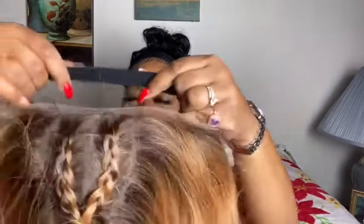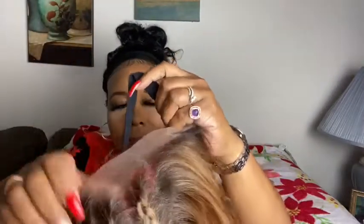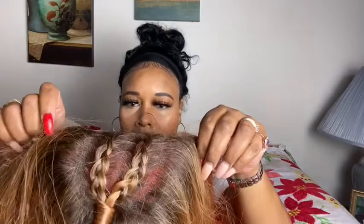So it has a band, which is wonderful. I always like that. And let me see how many combs it got. She got 3 combs, 2 on the side, 1 right here, and then 1 in the back. And yep, along with adjustable straps and the band. And I think this is a 13x6. So yeah, 13x6 lace front wig. Y'all, that hairline is, oh my goodness.